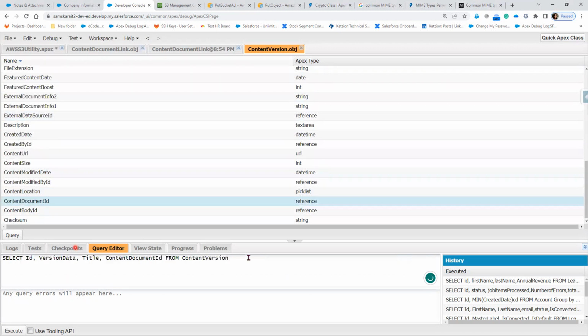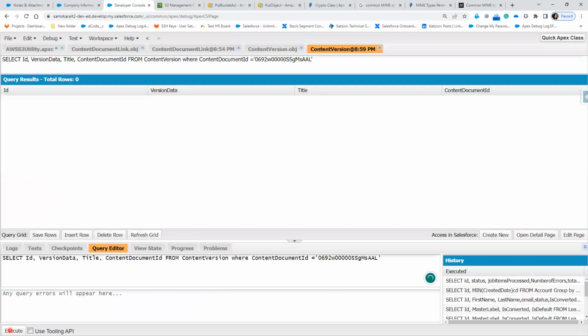Query where I'm going to pass this ID, wherever the content document ID is equal to this one.